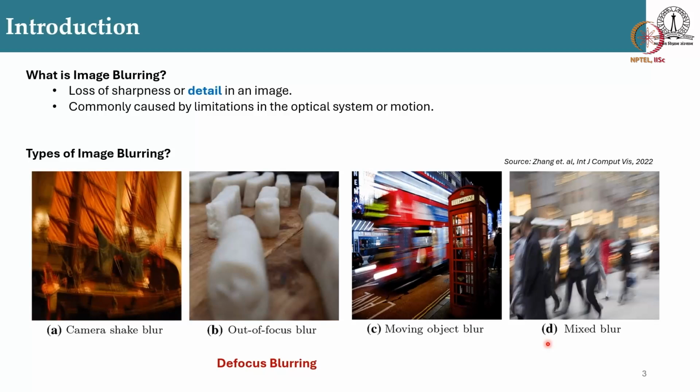And some of them we even try to avoid in experiments, like we try to avoid this camera shake blur and the moving object blur, obviously depending on the context of the problem, but this is something which is very important. And this out of focus blur, or the defocus blurring, is something which we will focus on mostly.